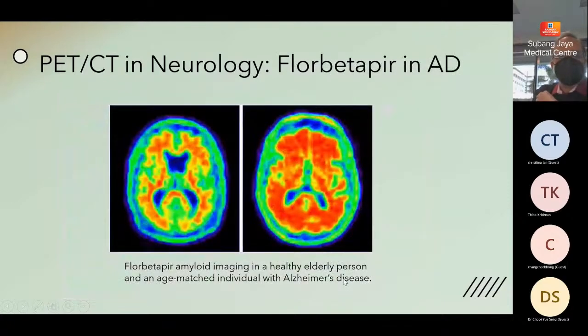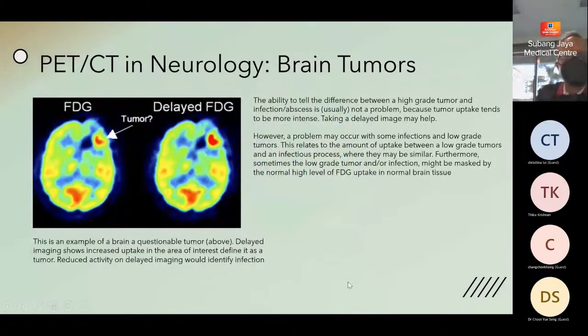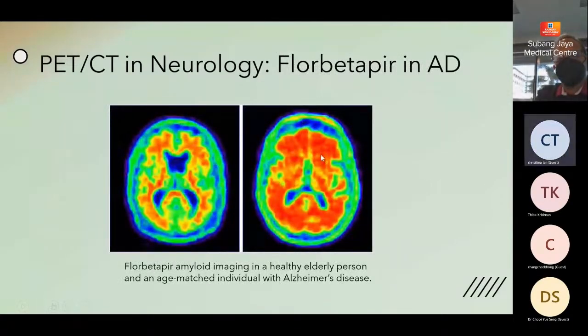Next. Now, we are hoping that one of our vendors may come up with this. This is florbetapir, a fluorine-18 tracer. It's looking for Alzheimer's disease. Now you can see the normal brain, the uptake is intensely strong in the white matter, compared with the Alzheimer's brain. This is actually a more sensitive, specific way of diagnosing Alzheimer's, even early Alzheimer's. And Singapore has it. So far, we do not.